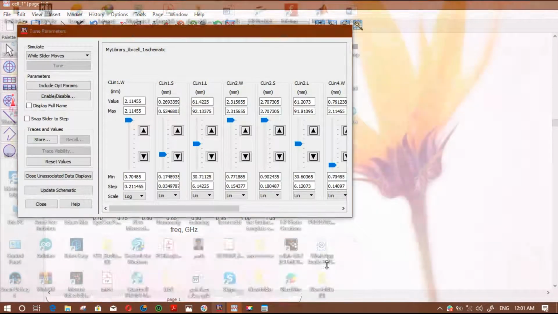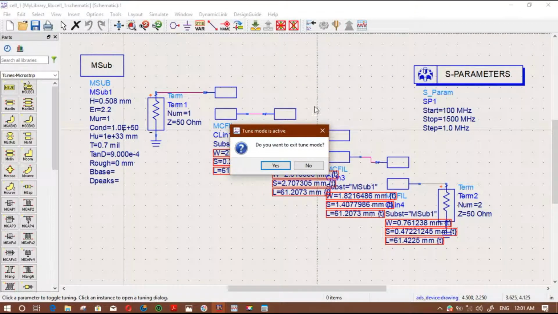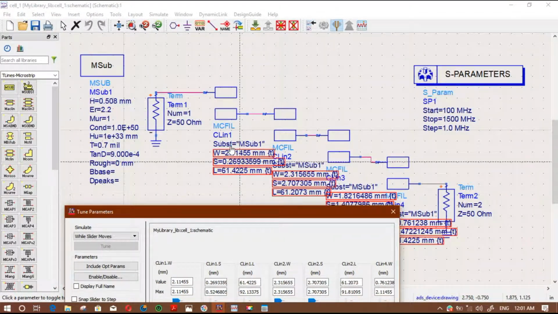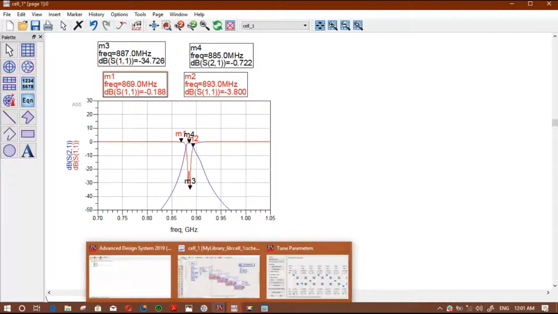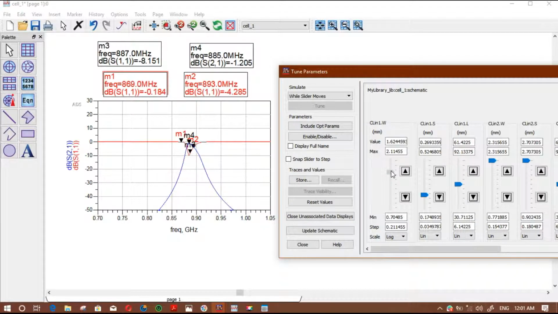The tuning is also pretty easy to do. You just need to press on this icon. It will show you this window, and then you can choose the parameters you want to use, and then you just play around. I will show you some demo about that. If I play around with this, it will change the values. Even though I already did that, you just need to play around until you get the result that you want.